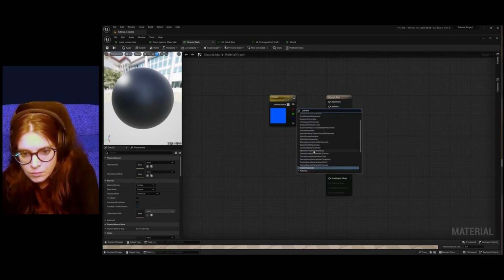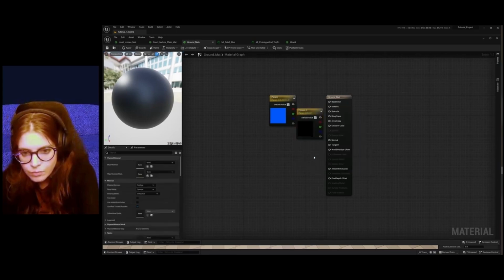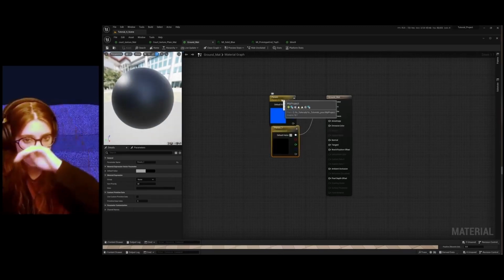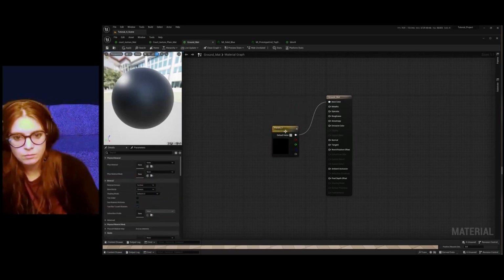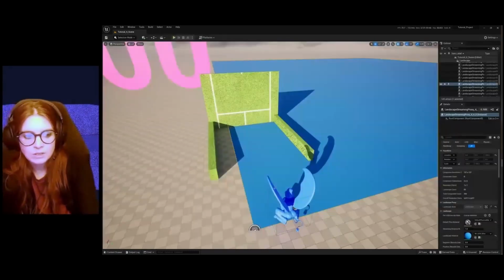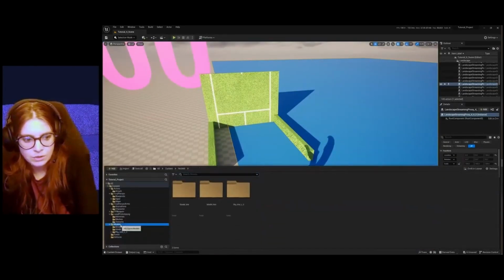It's gotta be in here. I mean, maybe that's it, actually. Yeah, I think that was it. So it's called a param. Anyway, I just wanted a simple black material.